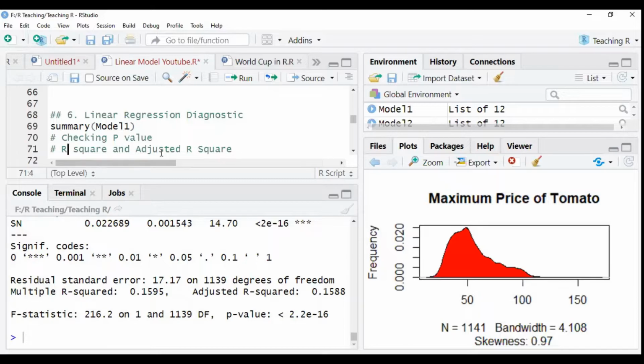Actually, R square is the percentage that the explanatory variable is explaining about the dependent variable. But adjusted R square is the value that, if you take unnecessary variables in the model, will penalize you. So it adjusts the R square value. That's why we have to consider the adjusted R square. In this example, it's just a single explanatory variable, that's why it's almost the same.